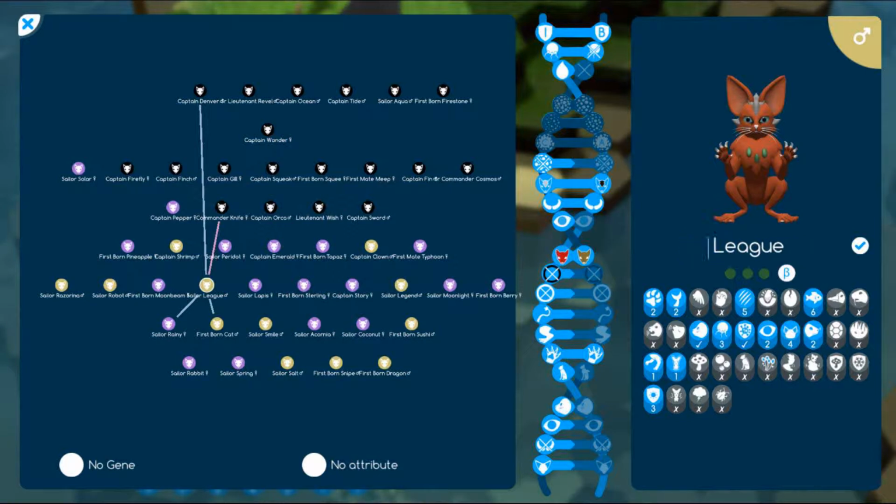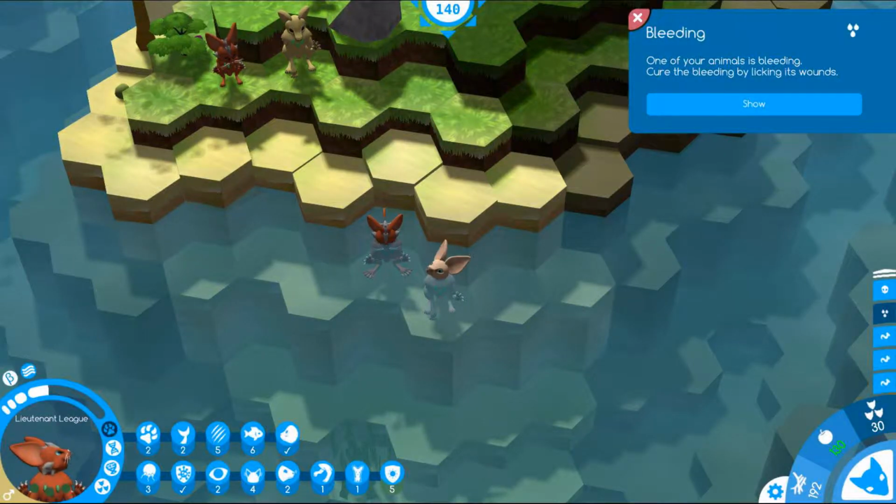Okay, so he is now a lieutenant. L-E-I-U-T-E-N-T. There we go. A lieutenant. Is that how you spell lieutenant? I think it is. Do we have another lieutenant? I have this problem every single time. No, it's not. It's L-I-E-U. Jeez, L-I-E-U. There we go. Lieutenant. That makes sense. Okay, we have him.